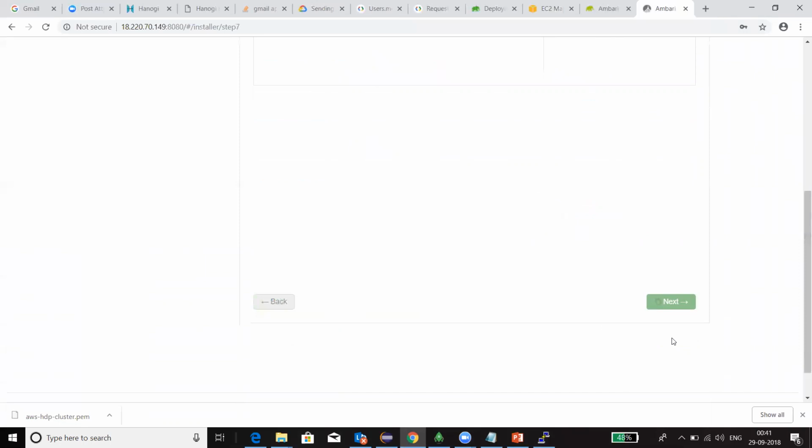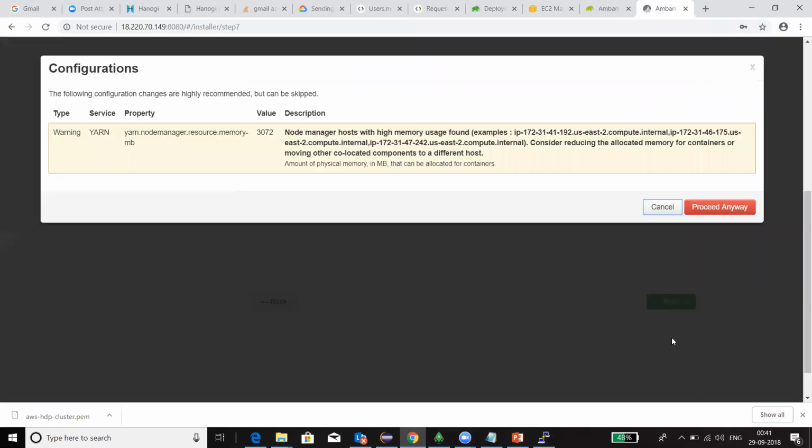And I'm going to save our deployment plan here. All right, it is already giving me a warning: node manager hosts with high memory usage found. Examples 192, 175, 242. Consider reducing the allocated memory containers.